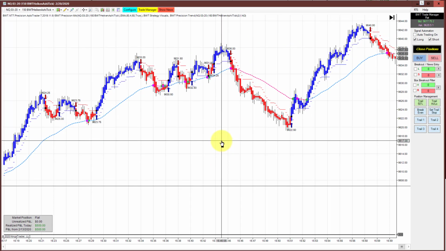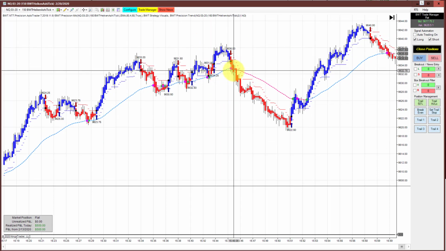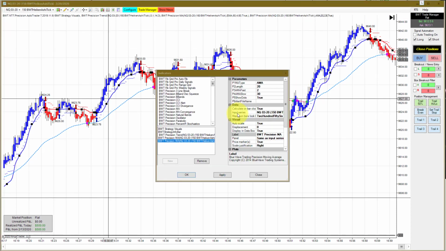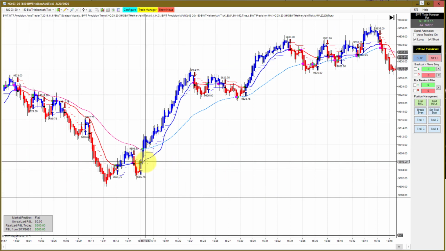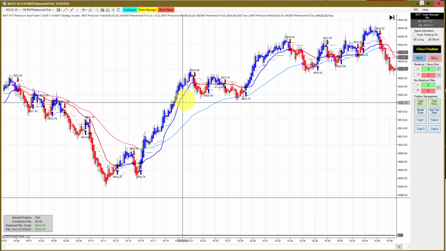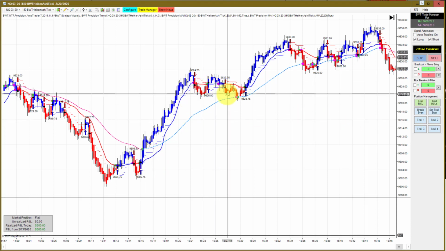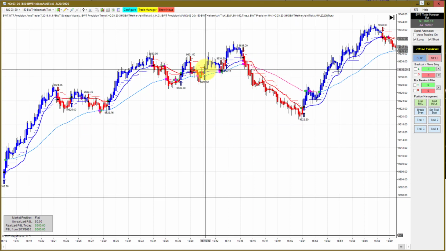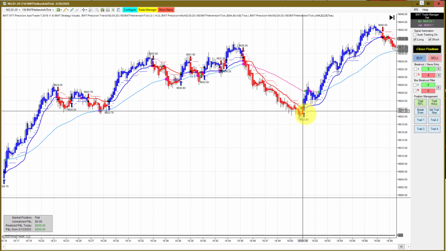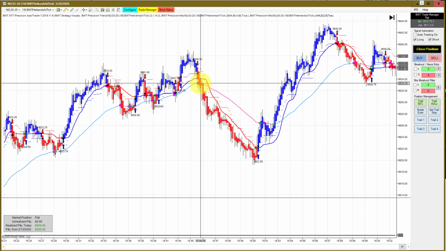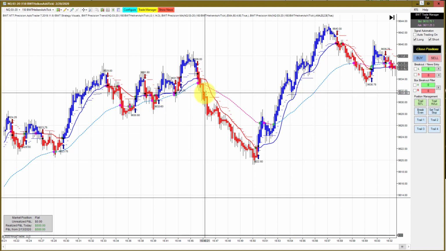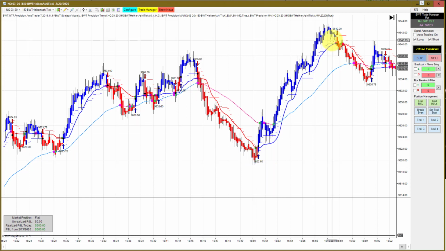So again, these pullbacks here, and then being able to recognize the transitions. You might use something like the adaptive moving average, which I like very much. These are just the default settings here, and you can see that it gives a little bit earlier signal and tends to flatline when you get chop like this or this here. But again, above and below this, look at these two signals back to back. That can be pretty good. Even if you waited for confirmation for it to fall below the 60 EMA, you had two really great trades back to back here, just like this.